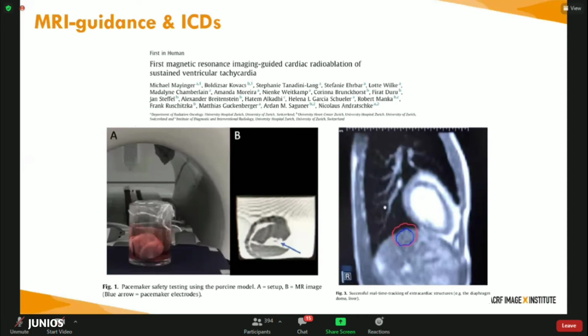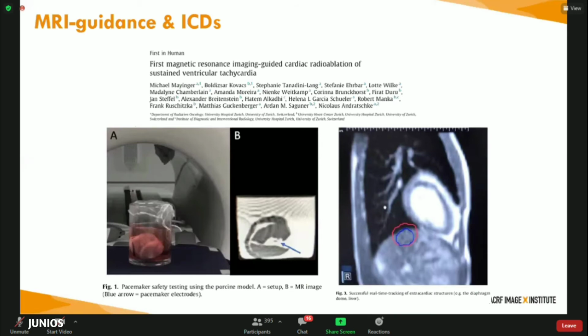MRI-guided treatments may be particularly well suited for AF because a smaller proportion of these patients have ICDs and the proximity of the target to critical organs at risk appears to be more challenging. There are also a lot of questions regarding the capabilities of MR-guided treatment deliveries to compensate for cardiac motion, considering the current temporal resolution of image acquisition and motion compensation techniques.